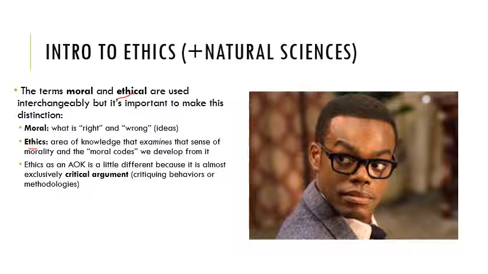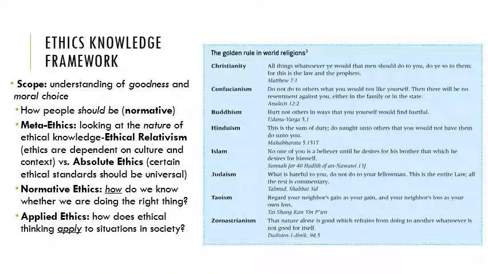Ethics as an AOK is a little different than a lot of the other areas of knowledge because it's almost exclusively based on critical argument. Basically, you're just critiquing behaviors and methodologies. You're not actually doing experiments. There are some inferences and some induction being made, but it's really a critical argument about critiques of behaviors and what that means on a broader scale within different contexts. So it's a little unique in that way.